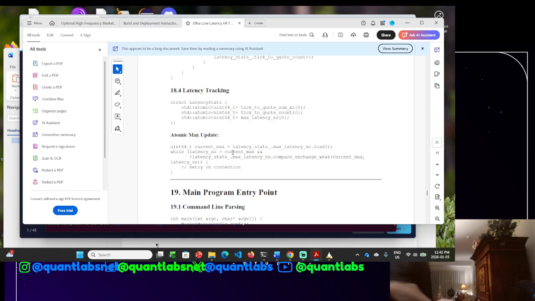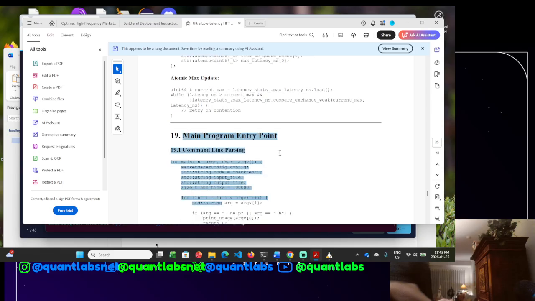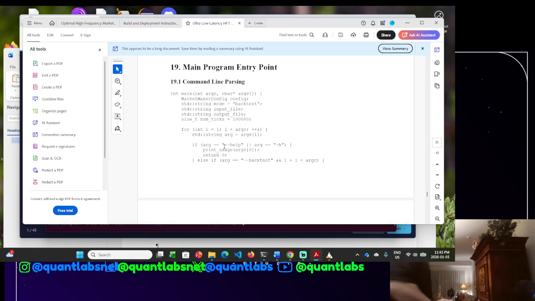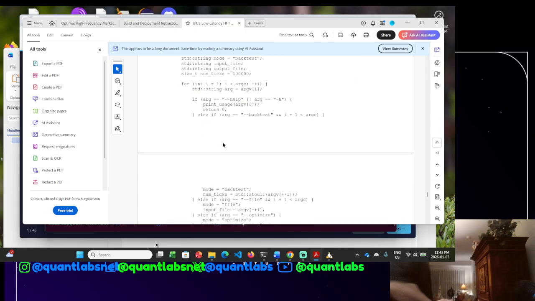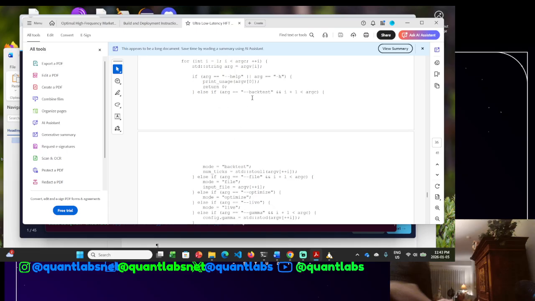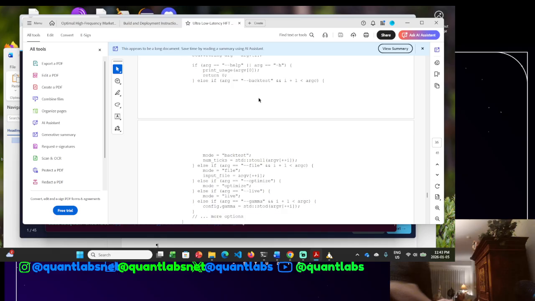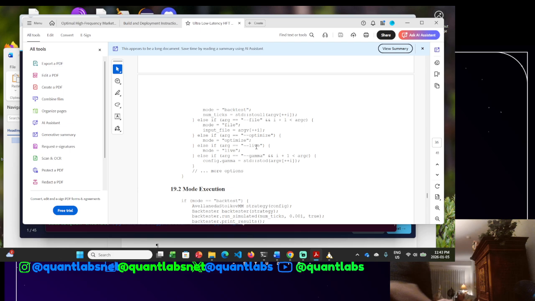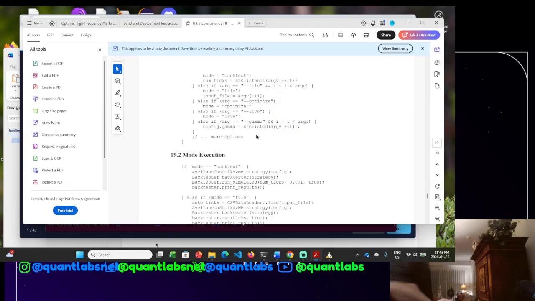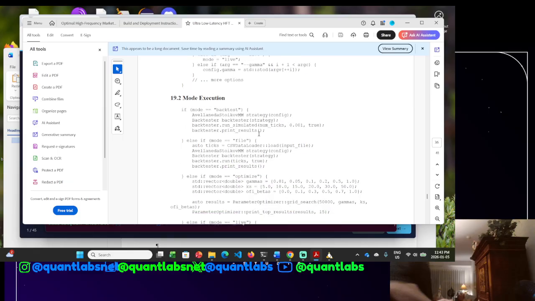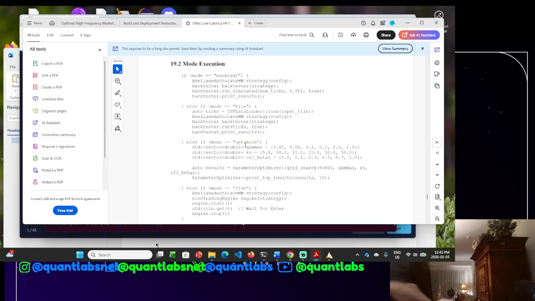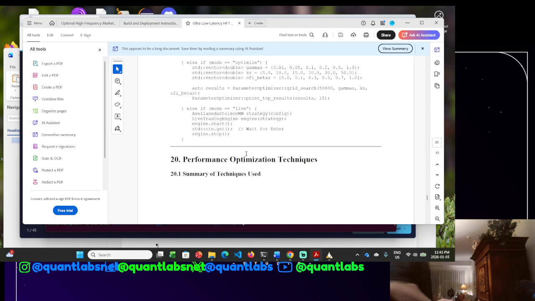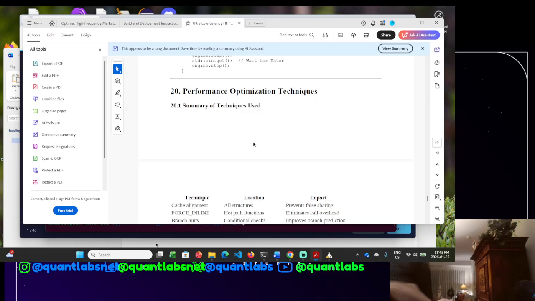We get the current max using this loop. We also have our main. When you see the main, that's usually the end of it. So here we have the command line parsing based upon the arguments listed in the command line. And again, we can initialize, calculate, and launch the back testing. If we're using a file like a CSV, go into live mode, which obviously is not connected in this version. And then we have the model execution. So we're going to do back testing, filing, optimizing. And if we go live eventually, we can add in that functionality for the exchange or broker.